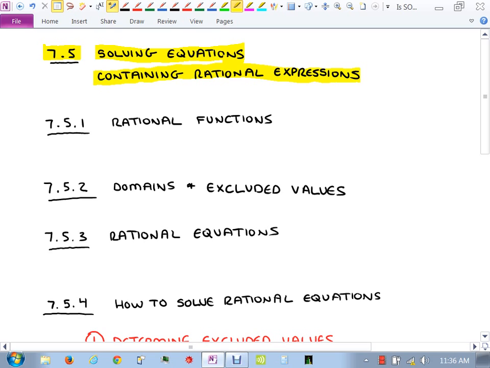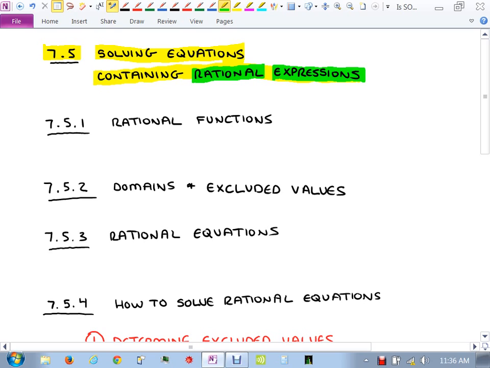Can you solve every equation? No, so sometimes it's possible to get no solution, right? And it's even possible sometimes to get infinitely many solutions, right? So we have all these different things, but the key here is that when you see "solve equation," your brain should automatically be thinking, I'm going to get an answer, right? I should get some numerical answer or maybe no solution or all real numbers or something like that. And then we are solving equations that have rational expressions in them.